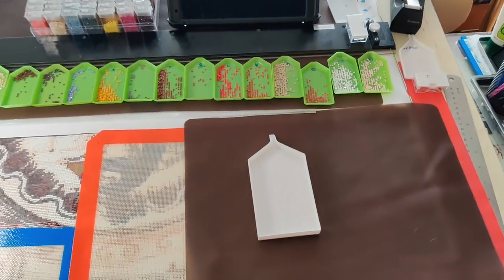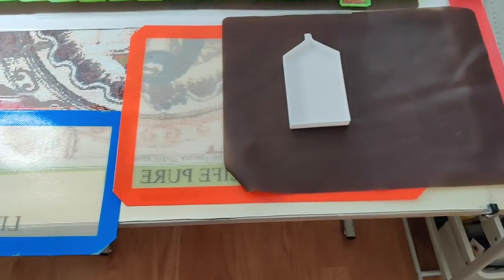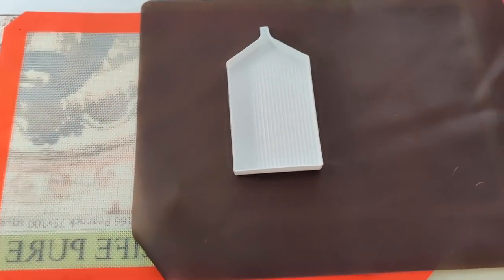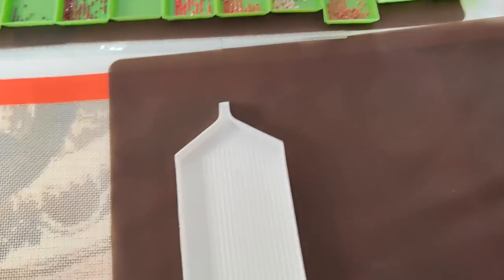Okay, that was just my large white tray that fell. Because I'm using, as you can see, the entirety of my drafting table, nothing is going to slip. My drafting table is angled, doesn't matter.